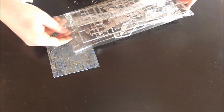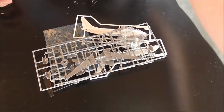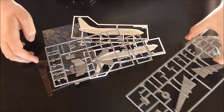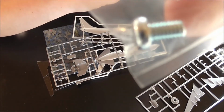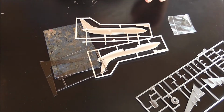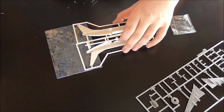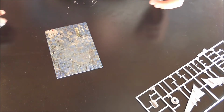So, in the bag we have a few sprues. There's the nose weight bit. We've got 5 sprues. One sprue is clear with the stand on, and the other ones are normal. So, if I move out of the way, actually, there we go.